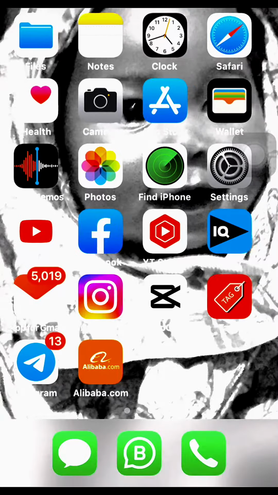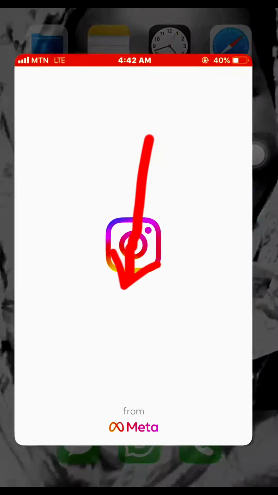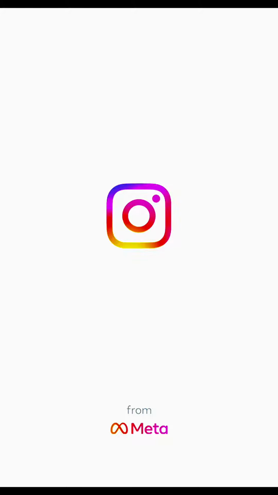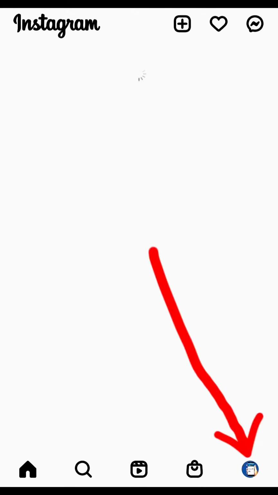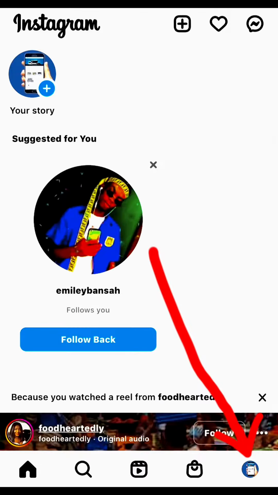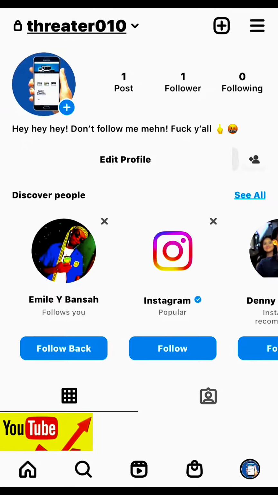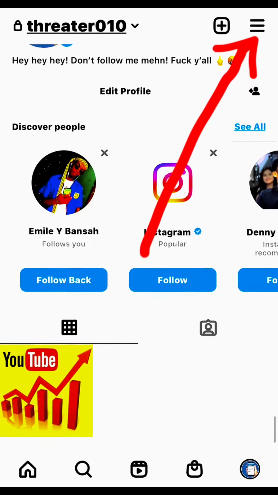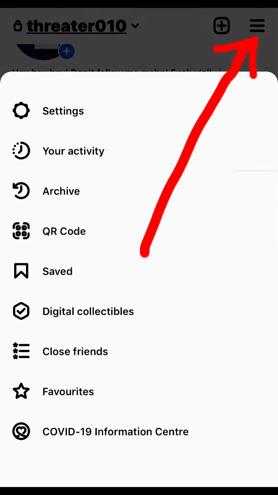So hi guys, I'm gonna show you how to recover your deleted Instagram photo as well. As you deleted your photo, you have been searching how to recover it. So just go to the home page and click on the three dots at the corner over there. As you go to the home page, click on it.